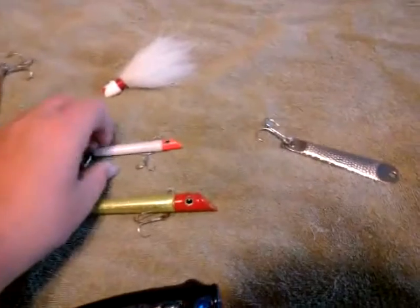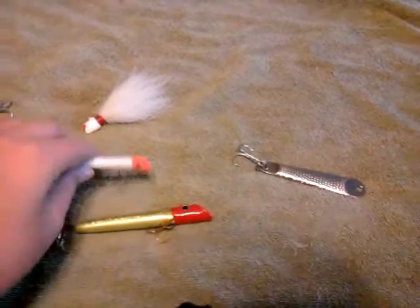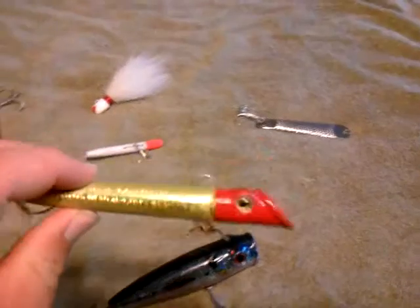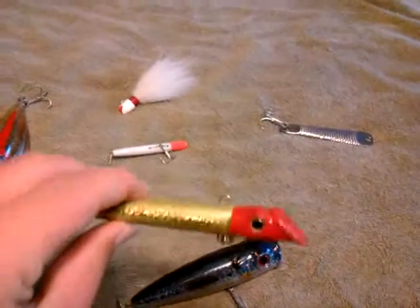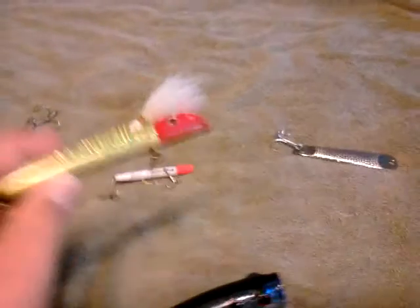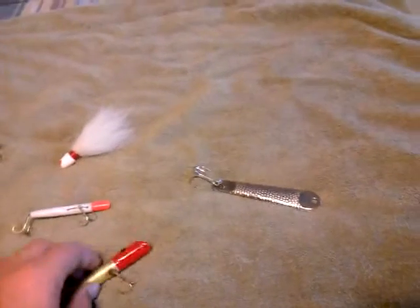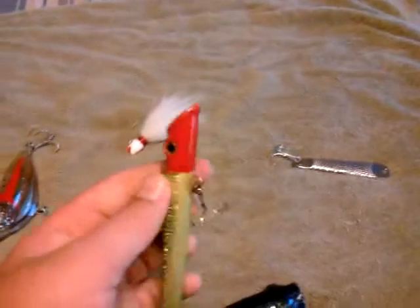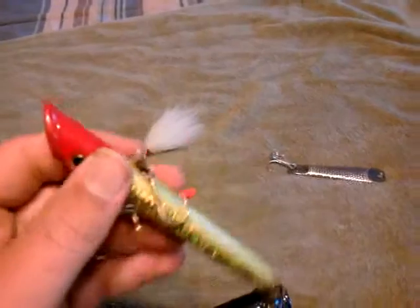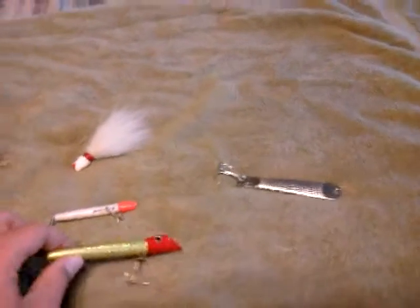Another one's a gotcha plug, and then I also have a Tsunami Plug, which is a little bit bigger than a gotcha. This one's a 2-ounce, and this one is good for the heavier. I would recommend using braid with these. You get a lot better action when you do rapid jerks down instead of using mono, which has stretch. You can also use Dacron because that has minimal stretch too. And thick mono will work too, but I prefer braid.